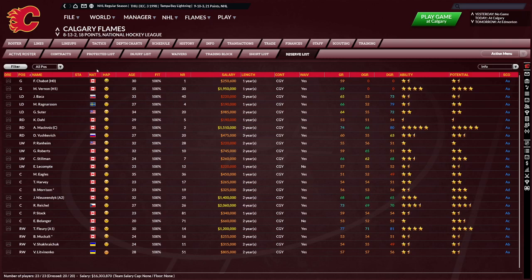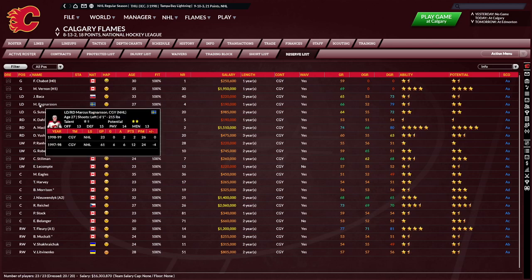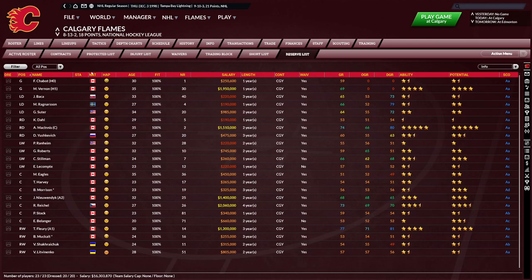Jurgis Beckham, Magnus Ragnar, Marcus Ragnarsson. Sorry, I guess it's still a bit early here. Gary Suter, Kevin Dahl, Al McInnes, Dmitry Yushkevich, Paul Ranheim, Gary Roberts, Corey Stillman, LeCompte, Eagles, RV, Morrison, Nieuwendyk, Reichel, Stuck, Bélanger, Fleury, Bill Muckholt, the 0 goal guy for the Sens in real life, Shakrai Chuck, and Litvinenko.